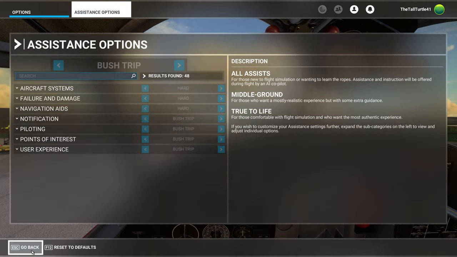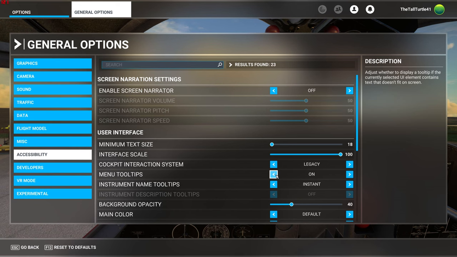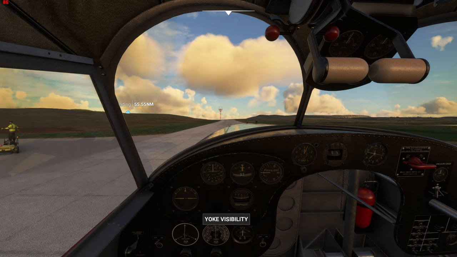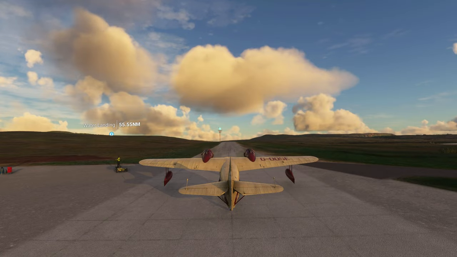Whoops, it's not in this. It's in here in accessibility. Presets, I say. We can turn off the tooltips. All right, we got to listen to some radio, which is cool. And we have our path here, but it doesn't show us where we are. So we're going to have to look at the little thing there and the checkpoint. So there we go. I didn't see anything about a water rudder or anything.